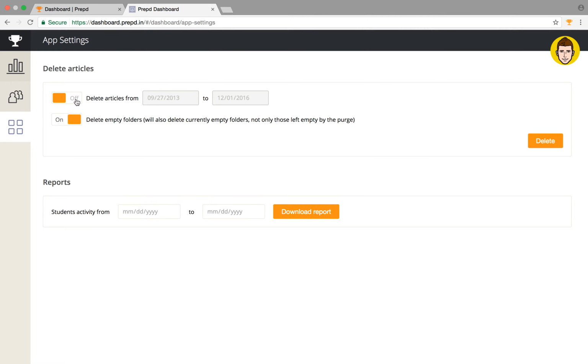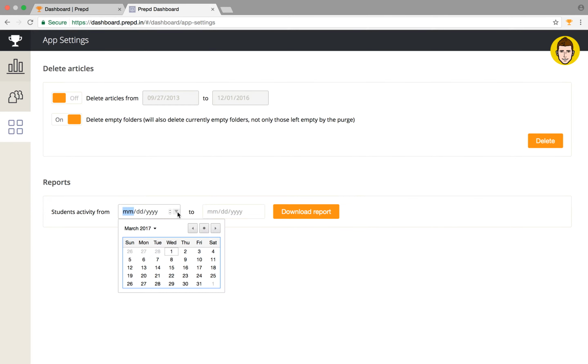And kind of like the newsfeed, there's a trade-off here. If you delete the old articles that really aren't relevant, Prepped will start performing faster just because it has to process less data. Finally, you have reports. So you can download activity reports. This is something that was requested by a coach actually, and he said, I'd really love to have an Excel spreadsheet rather than using the weekly activity emails or the analytics tool. I kind of want to see sort of like a structured report. So this is what we've built for the coach.